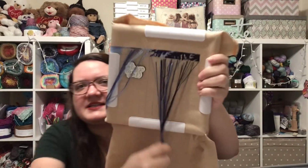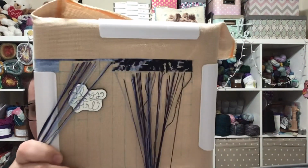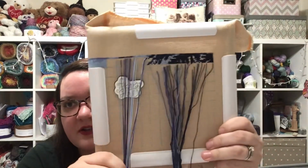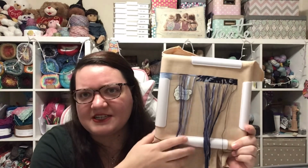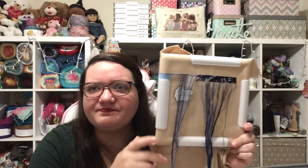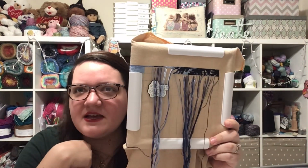So what I did was I worked on any threads that were parked over in this area. What I like to do when parking like this is go across the whole space I'm working on and do all the parked threads before I come in and fill in the ones without. The reason for this is sometimes when you finish the stitches in one color and there's none in the next one for you to park into, I can end that thread and come back to find empty spaces that called for that color.